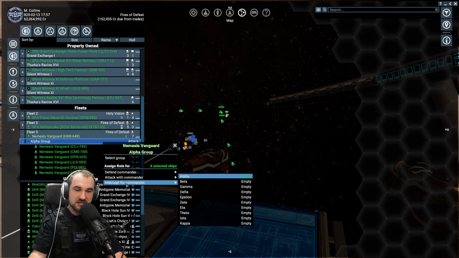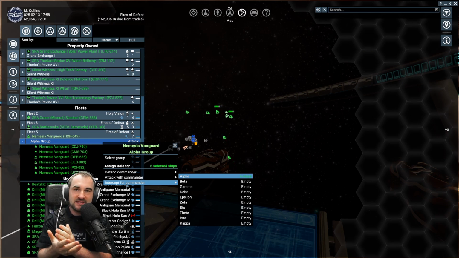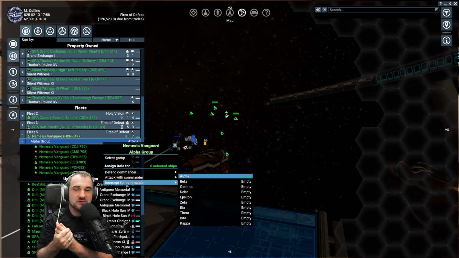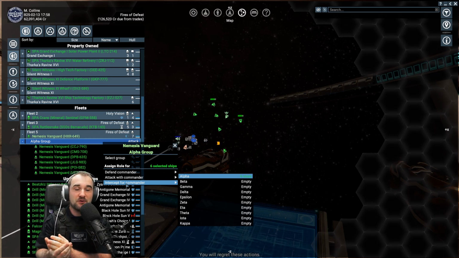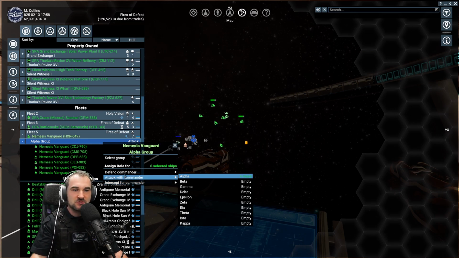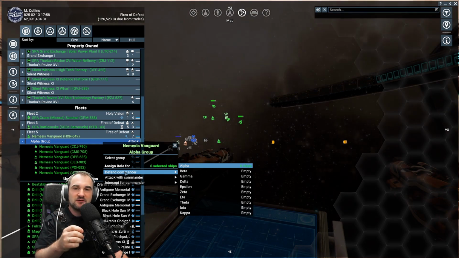Interception here means that they will not stick together as a group but charge the enemy at the moment the enemy comes into a range of 30 kilometers. So correct me if I'm wrong, tell me down in the comments, but this is 30 kilometers. They come in range, they start to charge these enemies. This is interception.